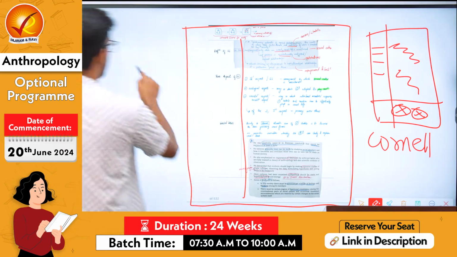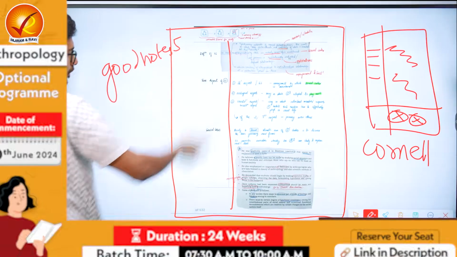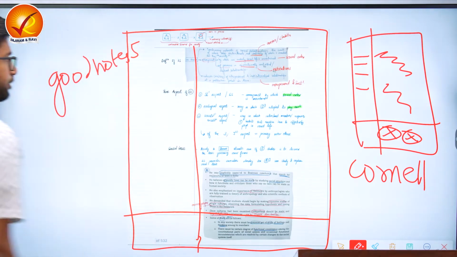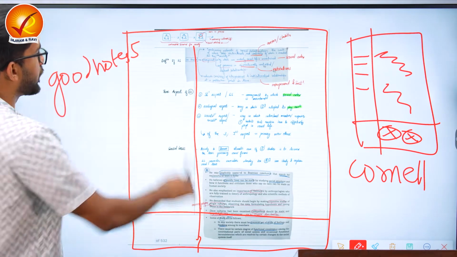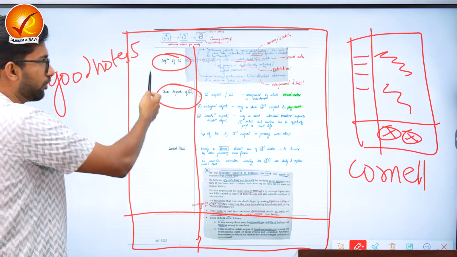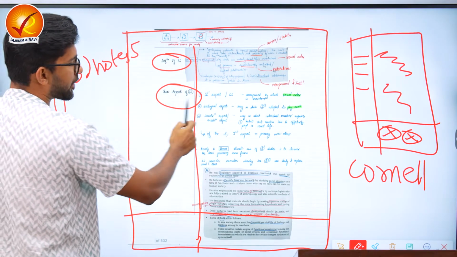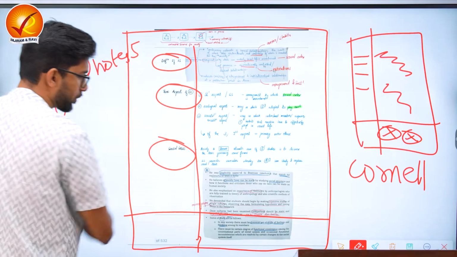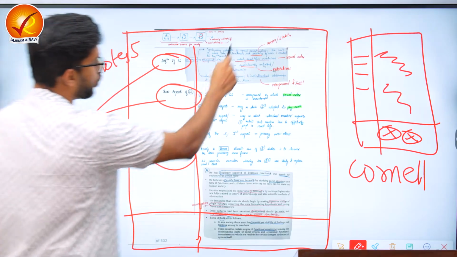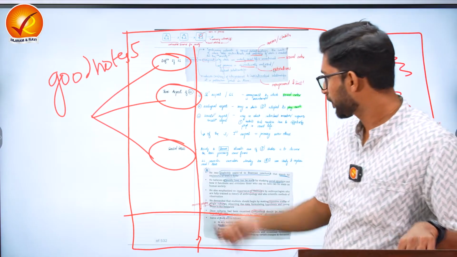The template is already set in this. I use this app called GoodNotes 5, and here you can see that it is already in the Cornell form. I used to write the headings here. This heading is definition of social structure. And this is three aspects of social structure. This is social laws. Definitions and headings on the left side, notes on the right side.